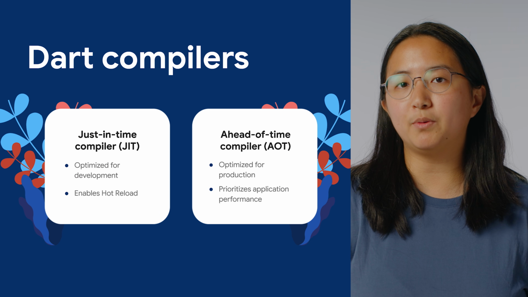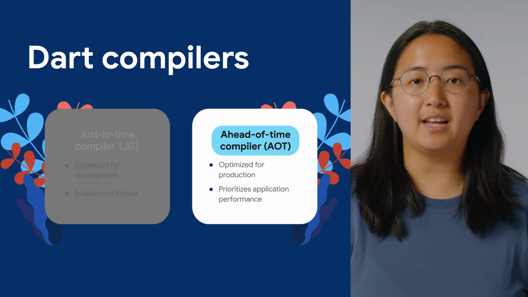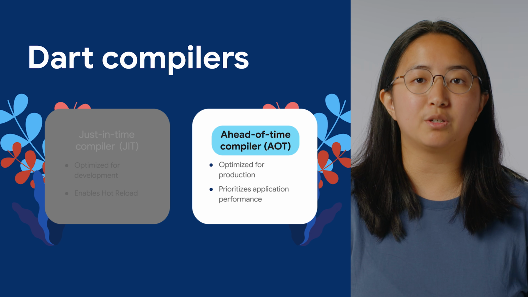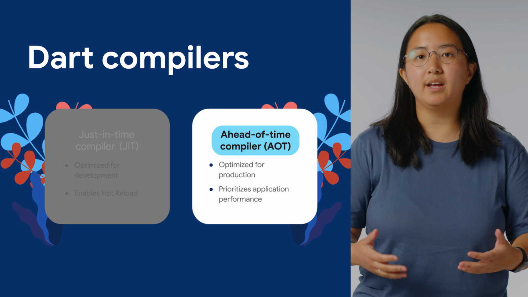Though, when you're ready to ship your app to your users' devices, Dart switches to ahead-of-time compilation, otherwise known as AOT compilation, to prioritize end-user performance. The AOT compiler analyzes your entire app, removes unused code, and compiles everything. That results in optimized native machine code like ARM code for iOS and Android, native executables for Linux, Windows, and macOS, and JavaScript or WebAssembly for web. This means your users get fast startup times, buttery smooth 60 FPS performance, and efficient memory usage, no matter where your app is running. Staying true to Dart's write once, run everywhere promise.